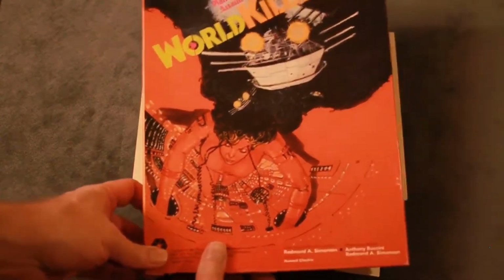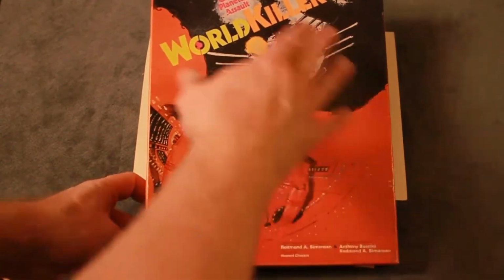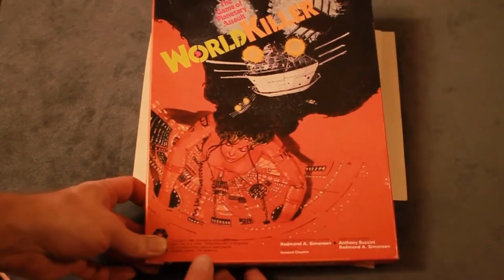It doesn't have any art on the back, but it's a nice art kind of describing the ships, which for some reason look like cats, and then the pilot inside.